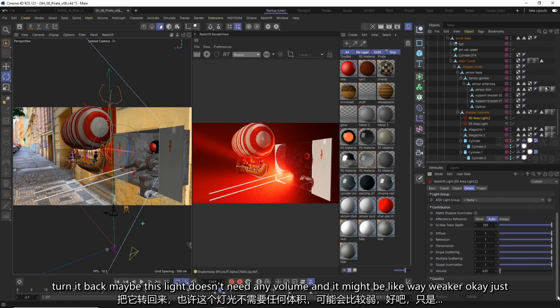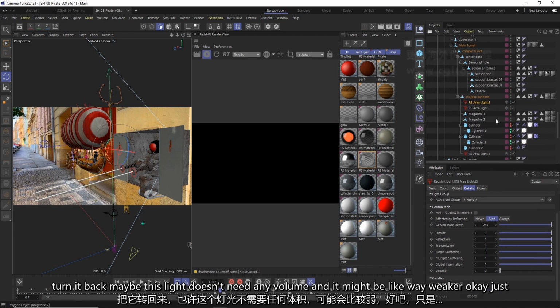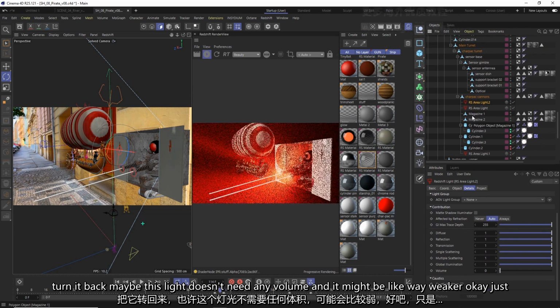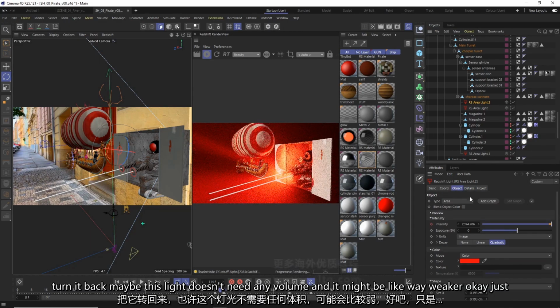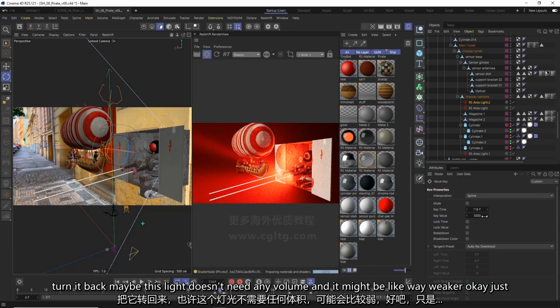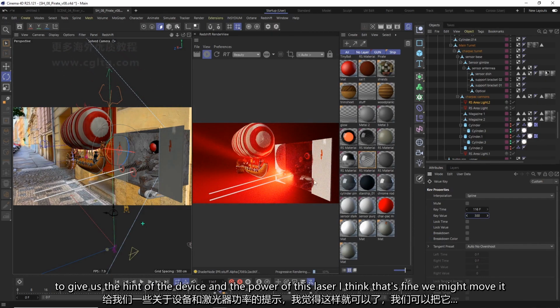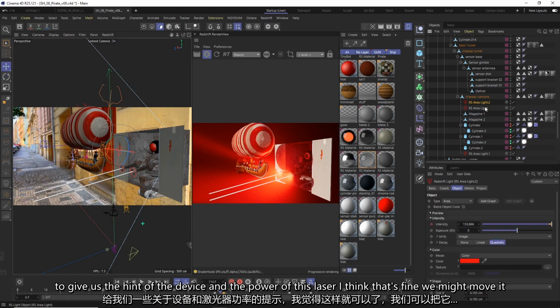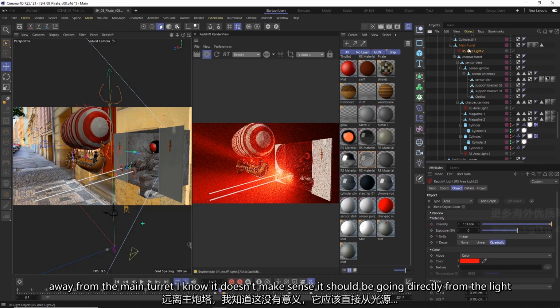Maybe this light doesn't need any volume. And it might be way weaker. Okay, just to give us the hint of the device and the power of this laser. I think that's fine. We might move it away from the main turret.